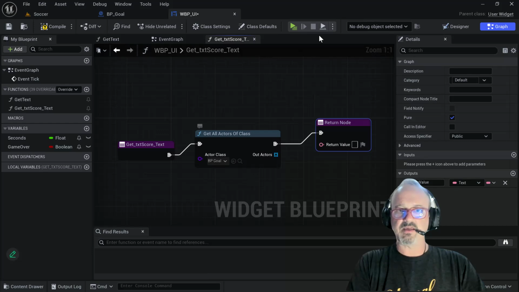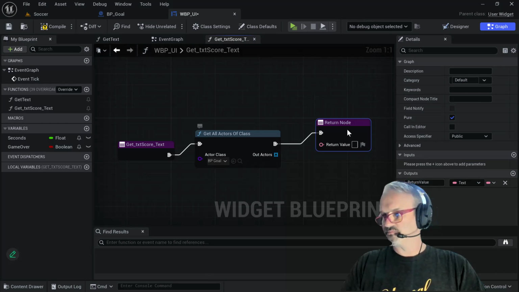Get copy. There we go. And then from here, we want to get the scores. So let's just type score.